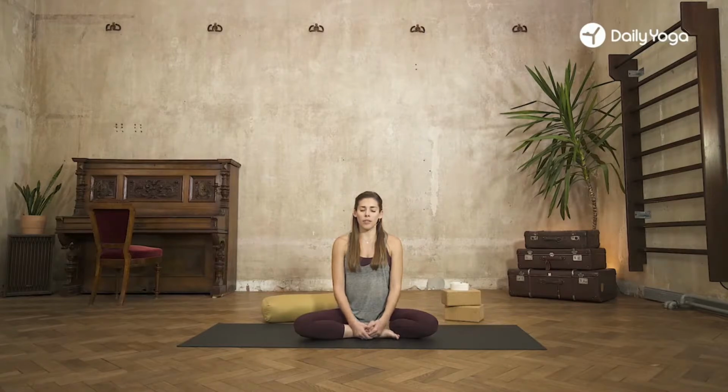And once you can identify your edge, you can start to play with it. Maybe soften its edges, soften the borders, blur the spaces between what makes you stressed and what doesn't. So today's practice is all about playing your edge. And we'll work with a few different stretches to find some new edges within them.